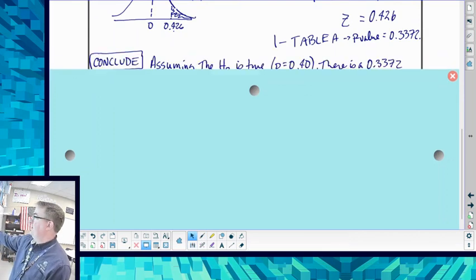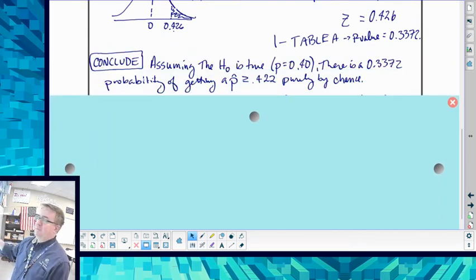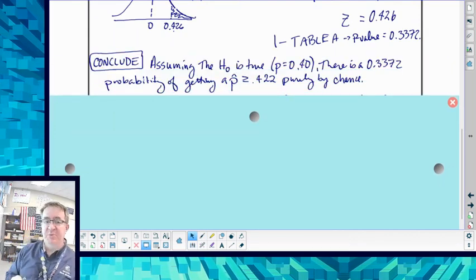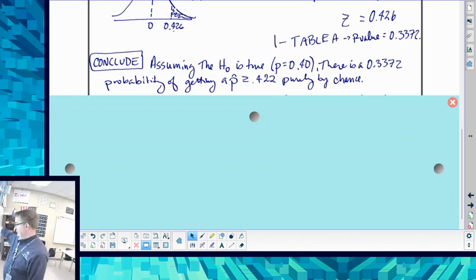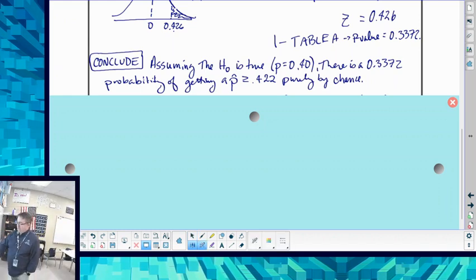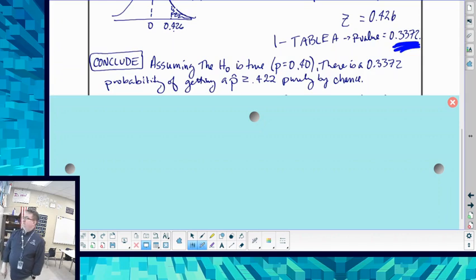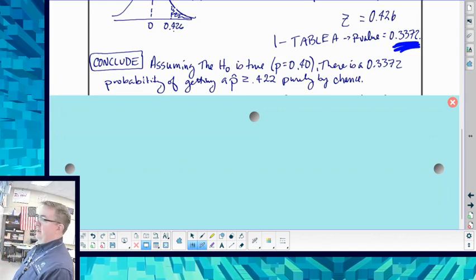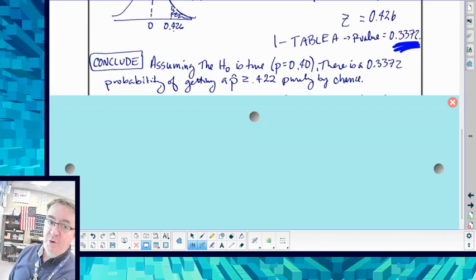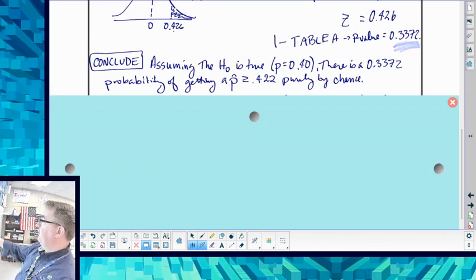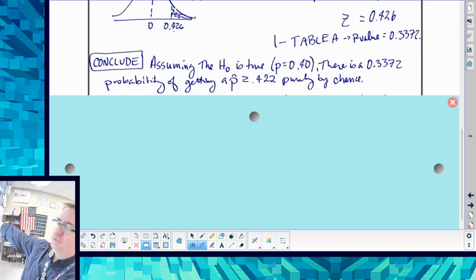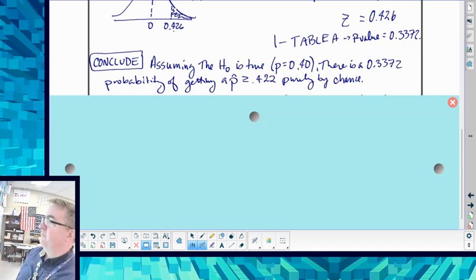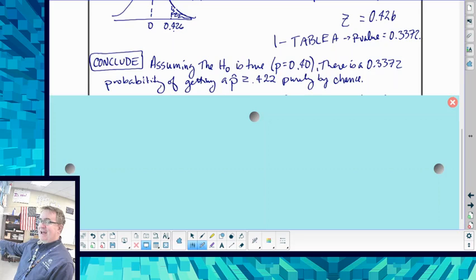So in this case, assuming the null hypothesis is true, and remember, you need to interpret what this number means, there is a 0.3372 probability of getting a p hat value of 0.422 or greater purely by chance. So that's not super unlikely.